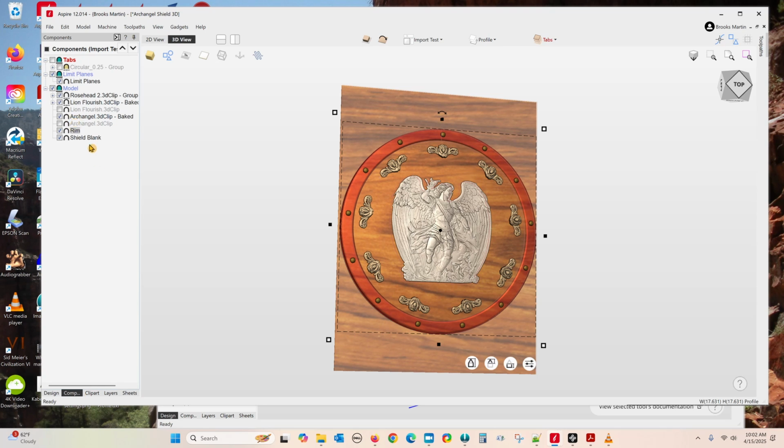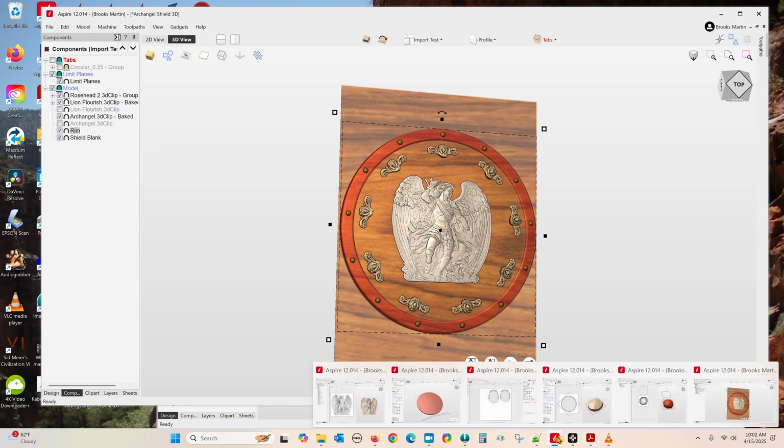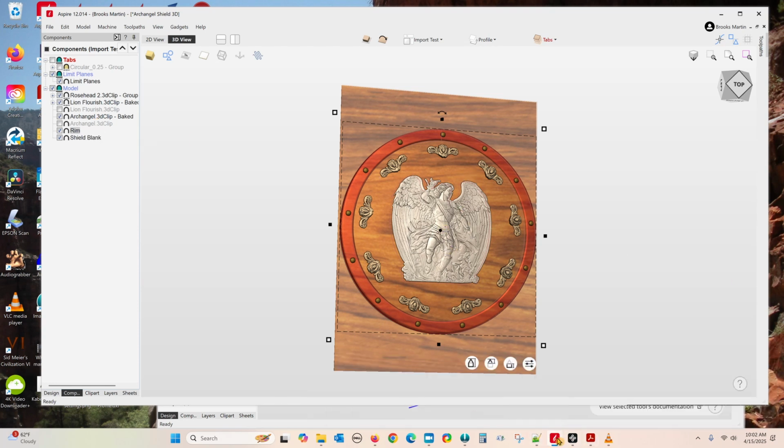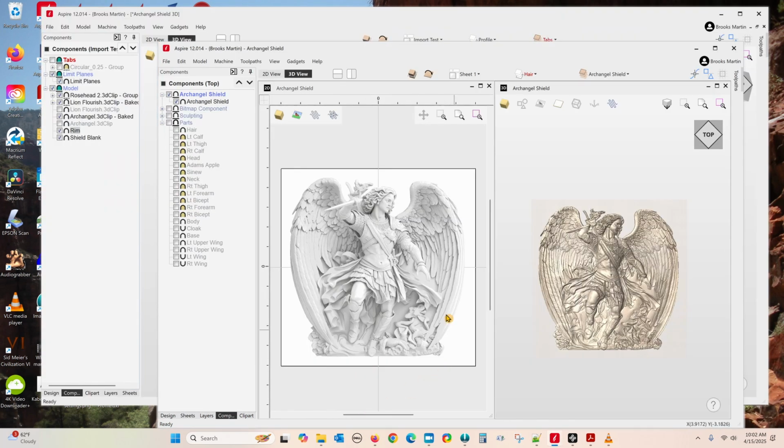The next thing we did was create the, I created the image of the motif in the center. And that was created right here. And you can see, there's the component of all of it.